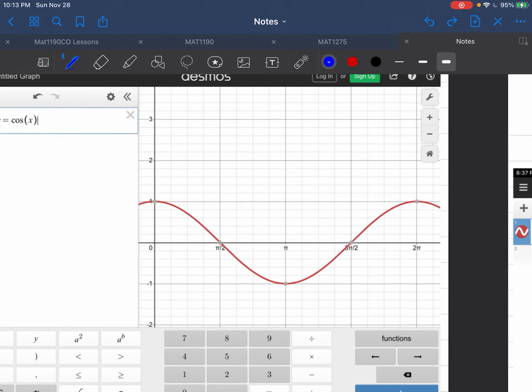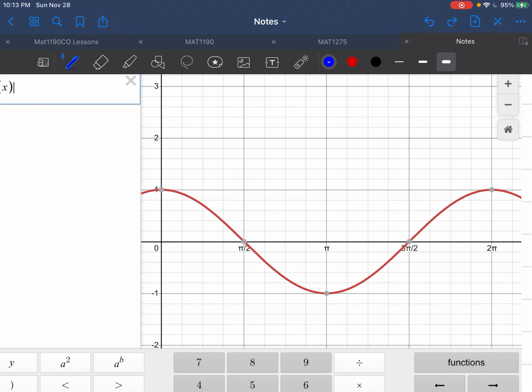A cosine wave, like we saw, is going to still travel in the same period, 0 to 2 pi by default. That can change, and we'll see that change. It's going to have an amplitude of 1, again, because the full distance from -1 to +1 is 2 units, and half of that is 1. Or you could say from the middle of the graph up to the top is 1 unit. Either way, that's the amplitude.